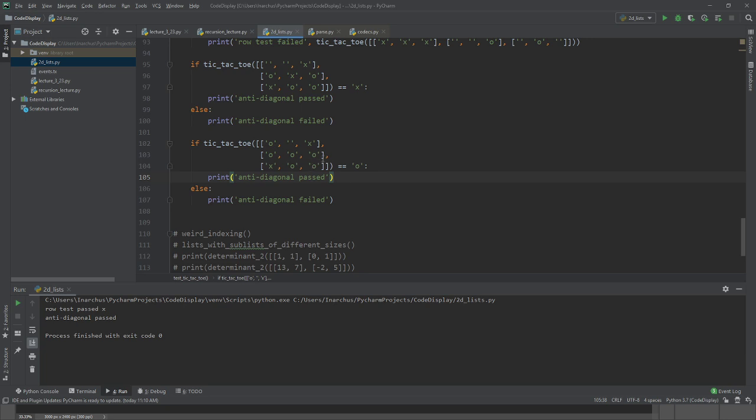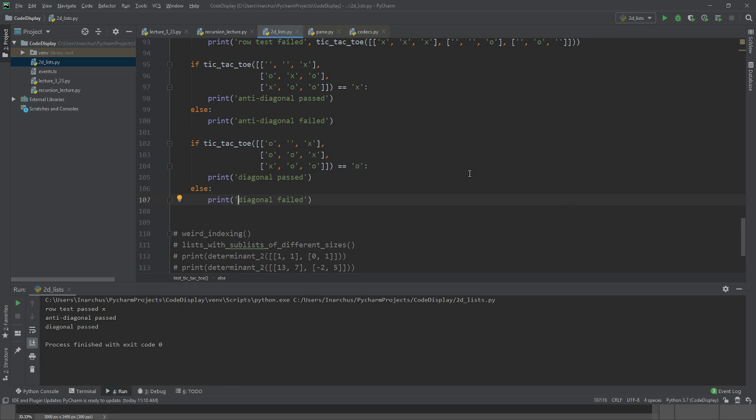So in order to fix that, let's just change this into an X. That way we're guaranteed that it runs the diagonal test, right? Because what if it didn't run the diagonal test? Then we wouldn't actually know if it worked. Oops, forgot to delete the print statements. Okay, better.